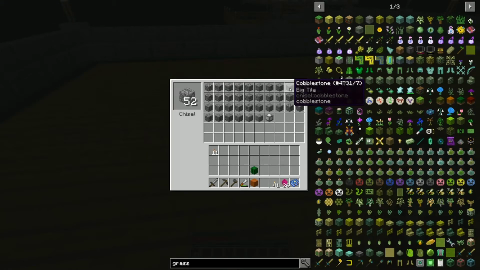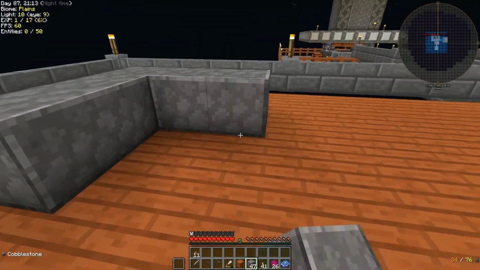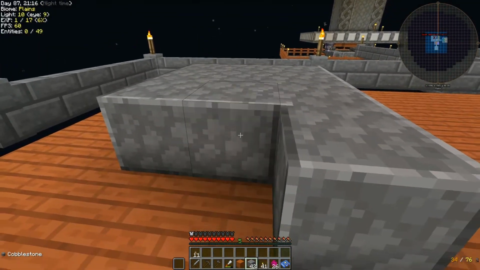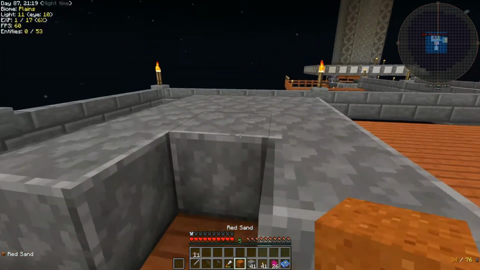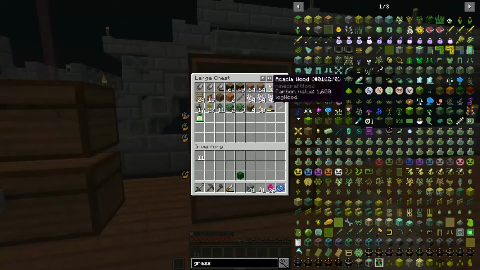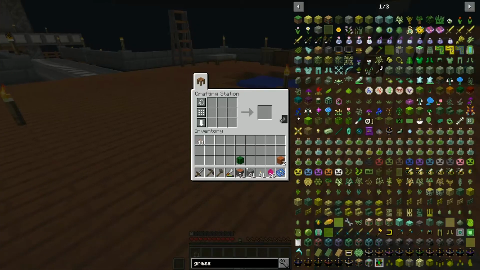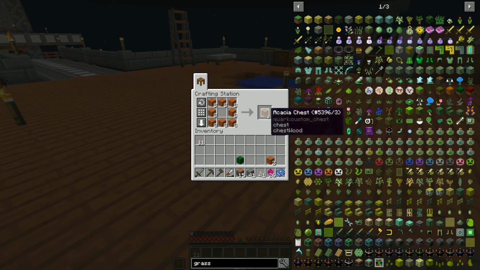Let's make some of the big tile. Sand will go there. We need some wood. Give me some wood. And that wood. Crafting table. Give me two chests. One, two. I should have left all the wood there. We need one basic drawer.